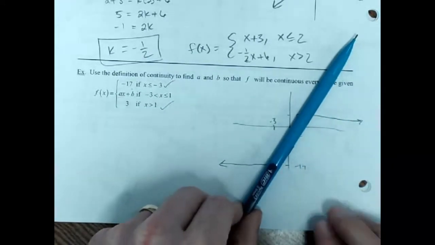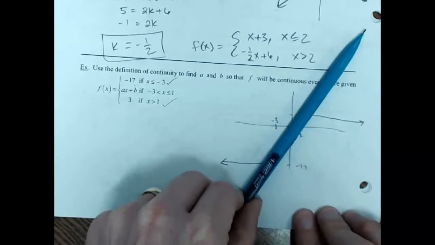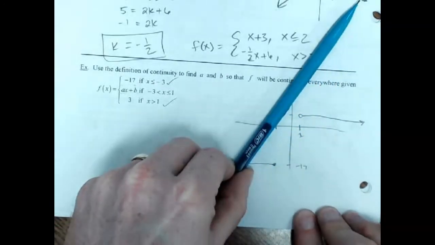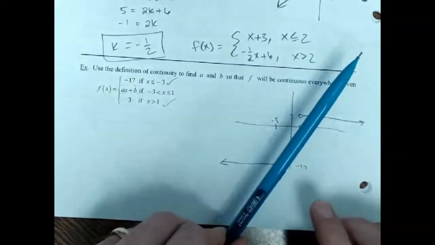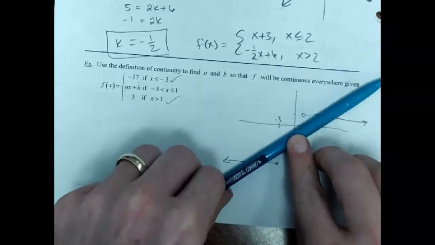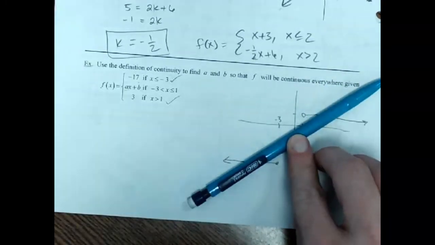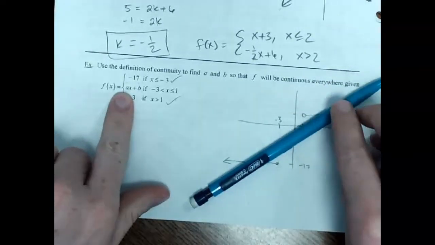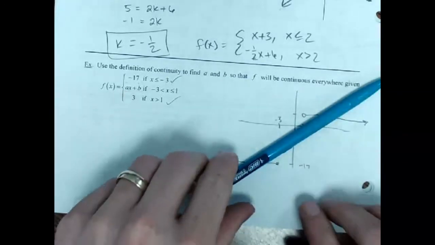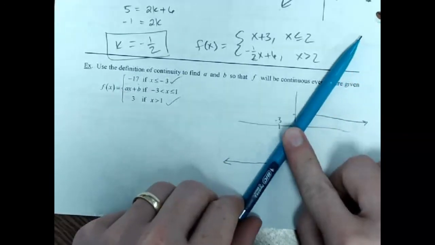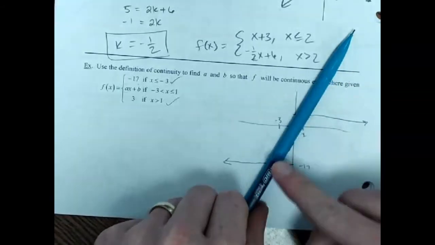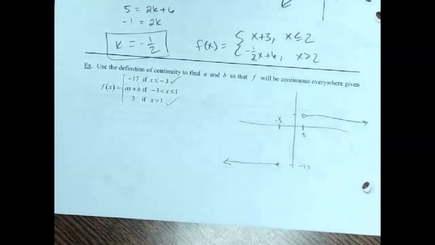But we're trying to figure out what this magical line is going to be. If you have the correct slope, but the y-intercept is wrong, well, it's not going to connect. And if you've got the right intercept, but your slope is wrong, then it's not going to connect. You're going to need both things, right? The a value is the slope, the b value is that intercept. We're going to need both of them to magically fall in line so we get that one piece that's going to connect them, right? There's lots of ways you could do it, but here I'm going to show you probably the easiest, most straightforward way.